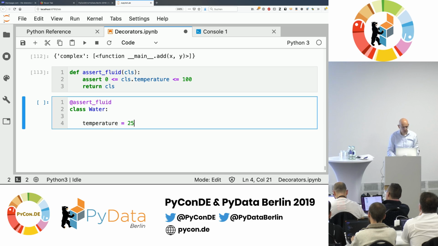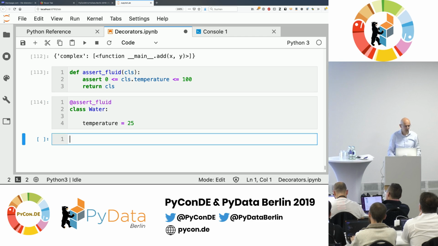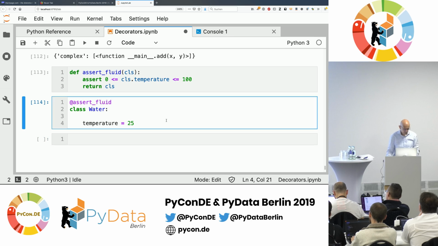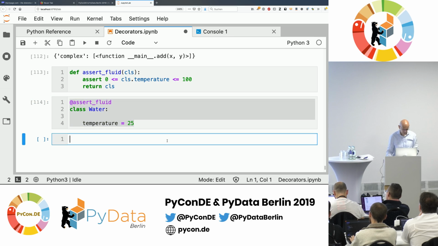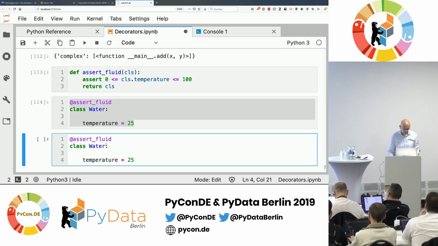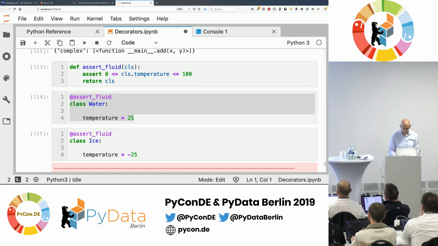25 degrees, nice and warm, as in a laboratory, then it works. If I do the same thing, and let's call it not water but ice, and ice has negative temperatures in Celsius, so it's minus 25, and I try to define the class, I cannot define the class.